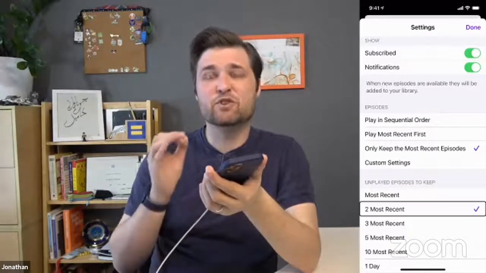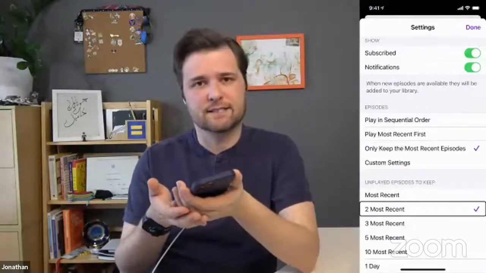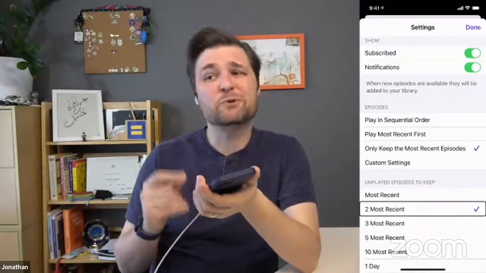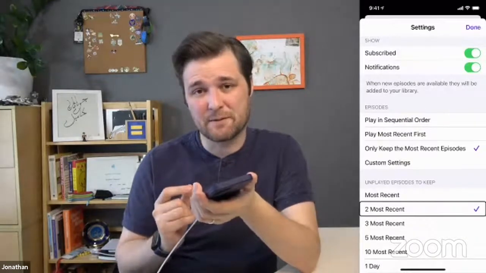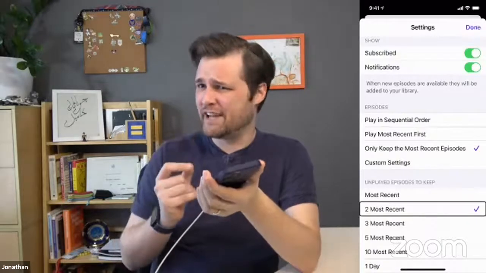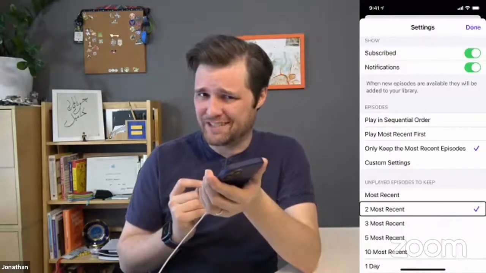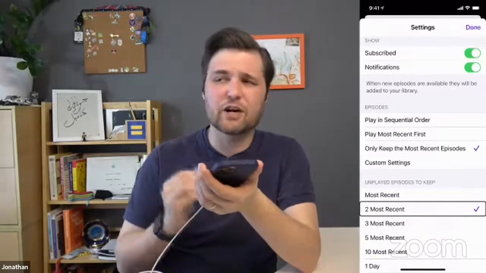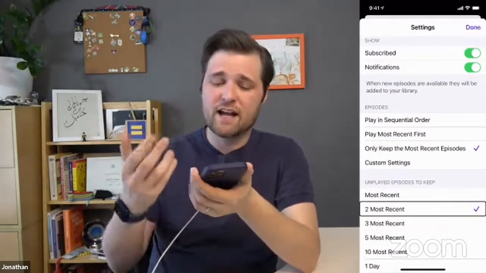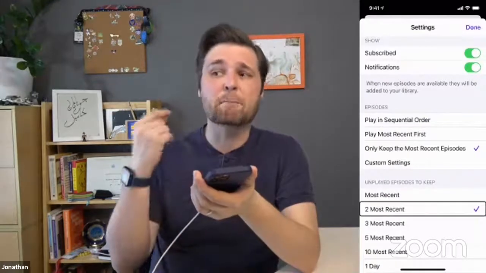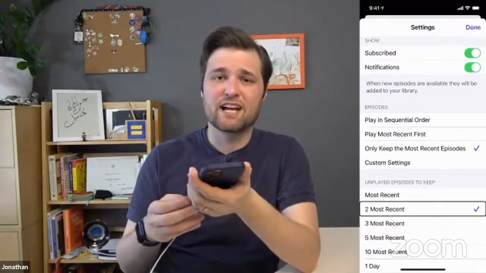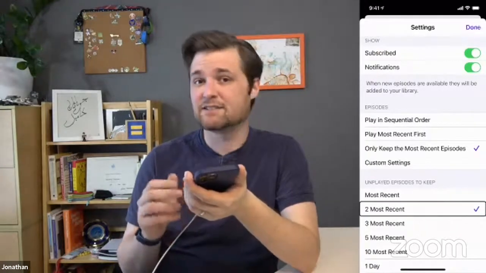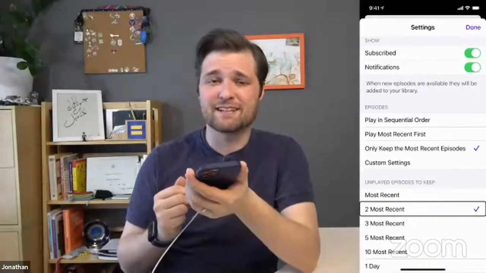By default, if you do subscribe to a podcast and you don't listen for three or four episodes in a row, Podcasts will stop downloading that show automatically because it assumes that you've probably forgotten or are no longer listening to it. So it won't completely fill your phone up if you forget this, but I like to go in after subscribing to something, go into settings and choose how many episodes I like to keep of that particular podcast. This American Life is a weekly one, but there are some podcasts that update daily. And so I want to keep that in mind here.